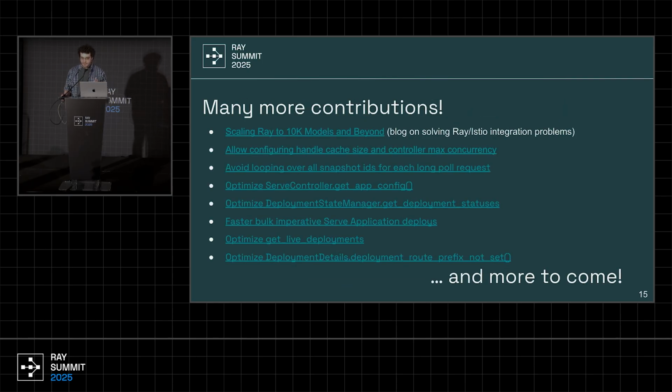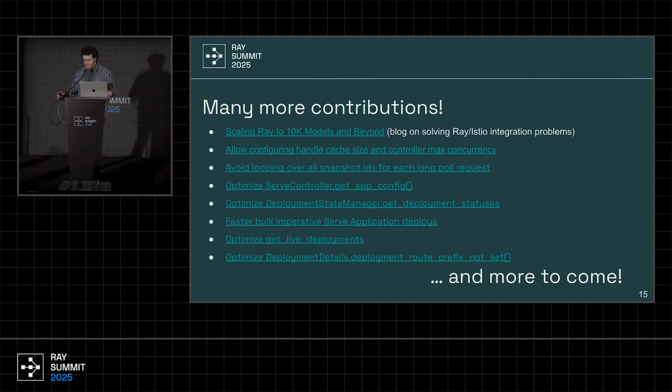Plus, we did a lot of other small contributions. A lot of this stuff is like basic data structures and algorithms type stuff. It's stuff that looks like completely fine code in the serve controller if you think that you're only ever going to have like 10 applications. But if you have 1,000 applications, this stuff starts to fall over. So it's things like making sure we're using dictionaries to do lookups instead of searching through lists, things that you would never expect to be a problem unless someone uses your system in a slightly odd way, which is what we do.